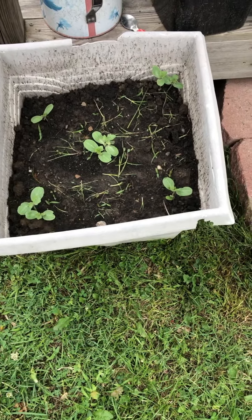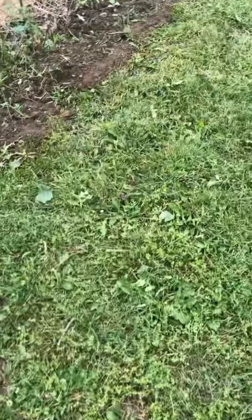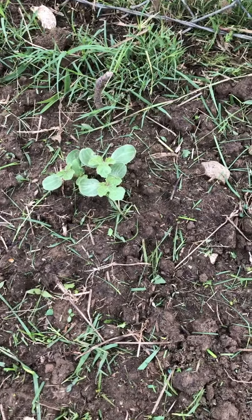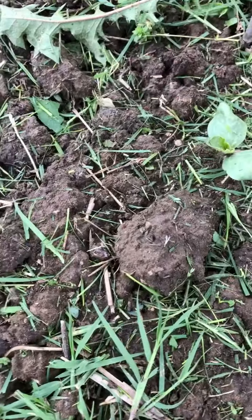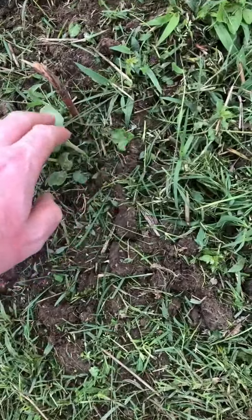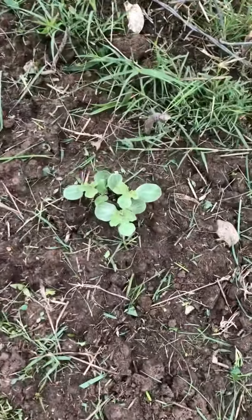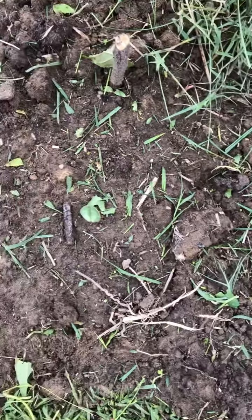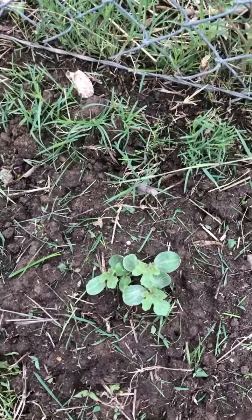I'll be mulching to retain moisture and watering them daily. Join me along while we do this whole experiment to see how the container watermelons go. I'll walk you over here to the other watermelons. One thing I've noticed is I planted the container watermelons a week later than these, and they don't really seem like they're a week behind. There's one of the seedless ones — they are slow to germinate, those seedless watermelon seeds will make you lose your patience.